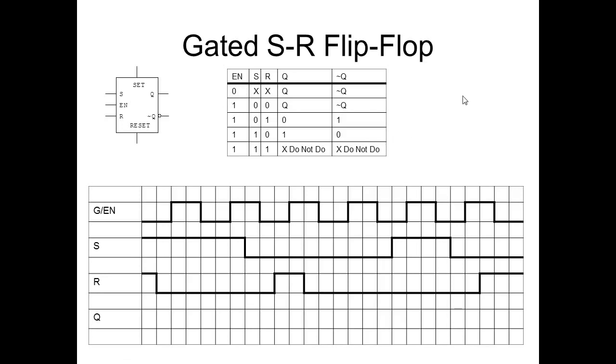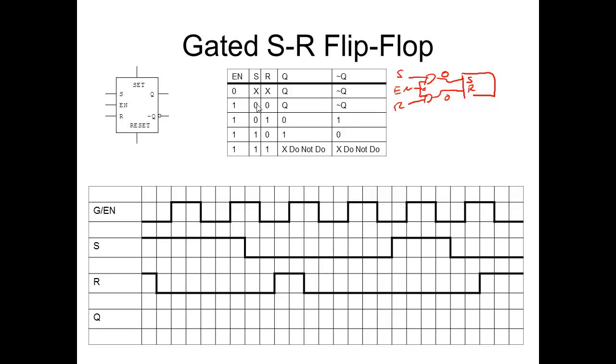What that is, they basically took an SR flip-flop and they added these AND gates over here. There's the output of that one, there's the output of that one. And they tied this one to our enable line. And there's our R, and there's our S. So if the enable line goes 0, a 0 on both these AND gates is a 0 out. Well, what happens when S and R are both 0? It holds. So anytime you're not enabled, in other words, you've got a 0 on the enable line, we're just going to hold. Q stays Q, Q not stays Q not.